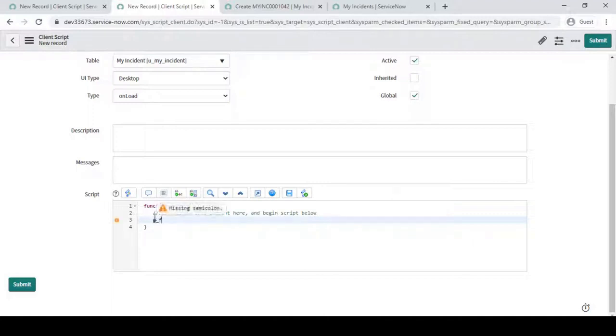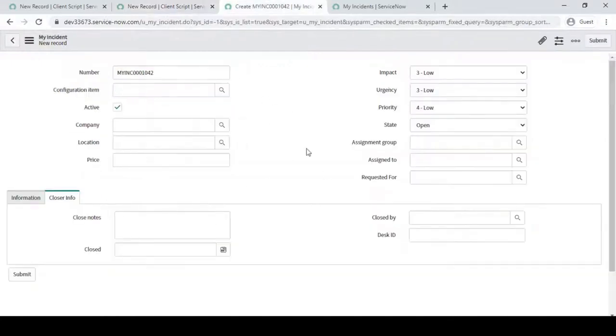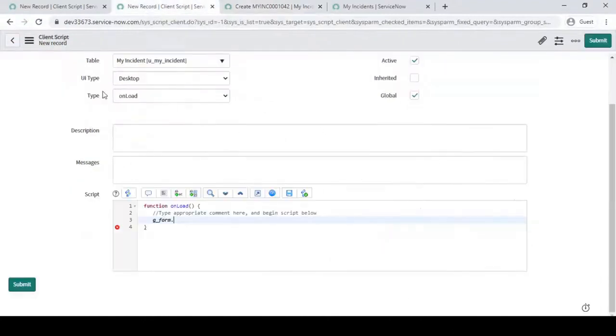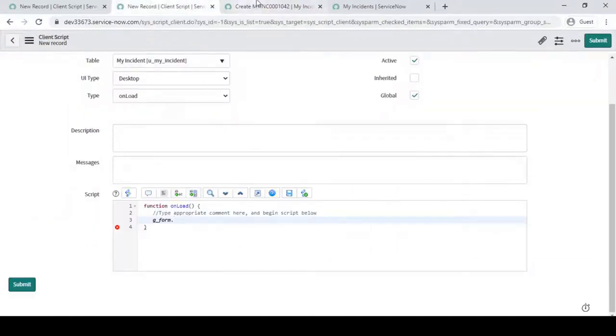So g_form is one object on the client script. The full form of g_form is GlideForm. GlideForm will give you access to the page of the table on which you are applying the client script. In this example we are applying on this table, right? So in this table we have an object, and g_form means on the current object we can have the data.